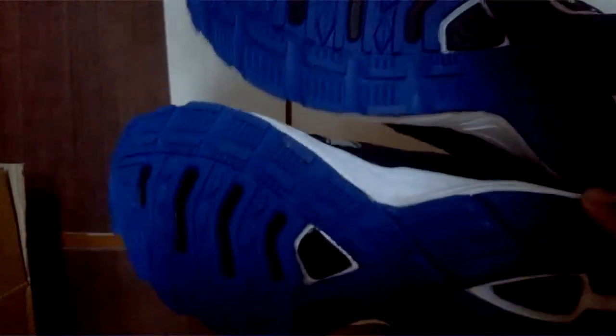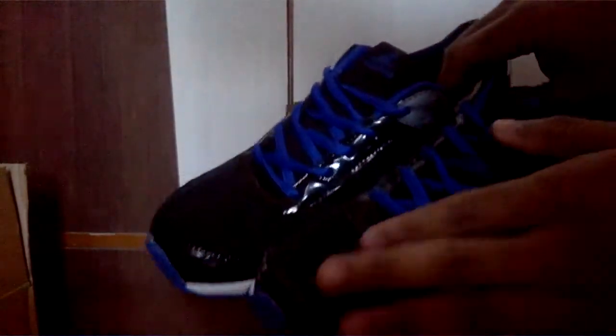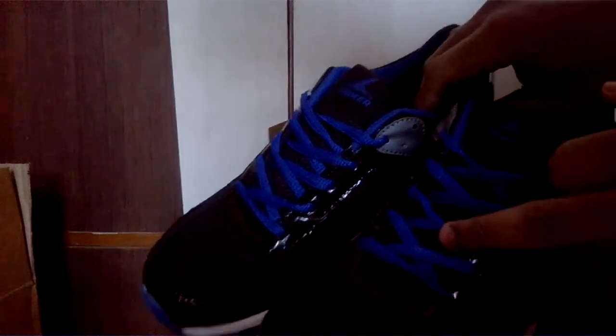Let's keep the box aside. So here are the shoes, if you can see them. They have blue colored sole, white here, white colored one, and the rest is black with blue laces.